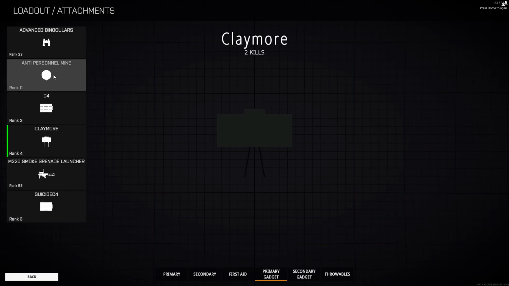So next, claymores. They're pretty much the same as the APM. However, they have a big long thing that tells the enemy where they are, so unless you're hiding them well, they're pretty useless. I mean, they're good and they stay even after you die, but if it's a good enemy, which I guess a lot aren't, they'll avoid it.